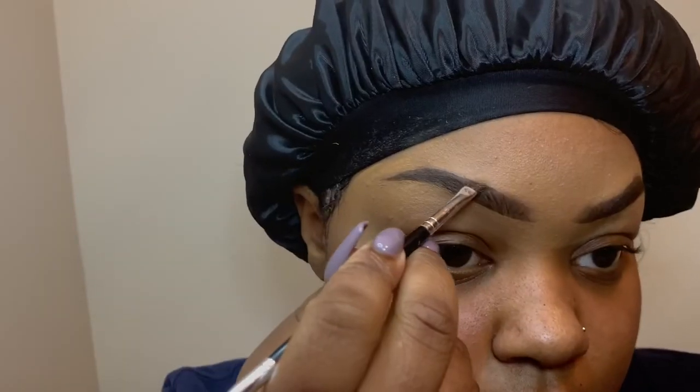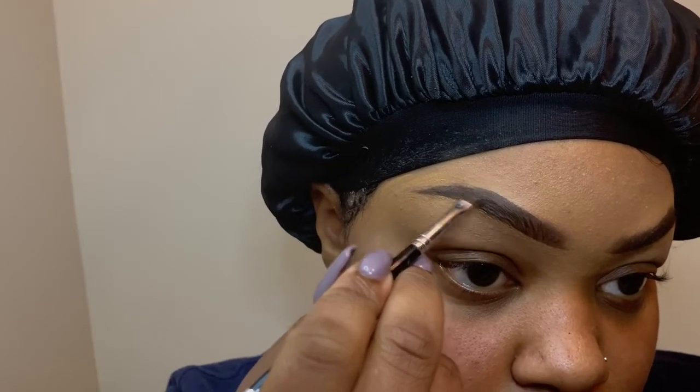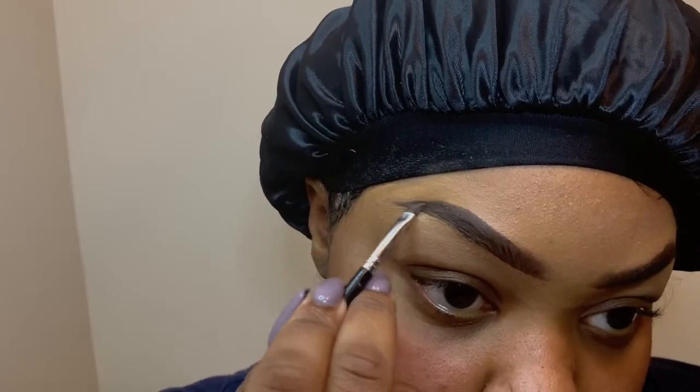I'll go back in with the NYX eyebrow gel and just fill that back in and hit the spots I feel like need a little bit more color, or places I feel like I missed, and just touch it up really.